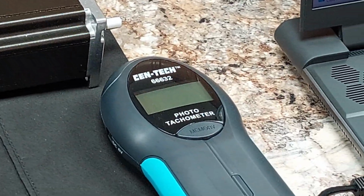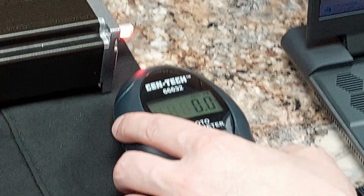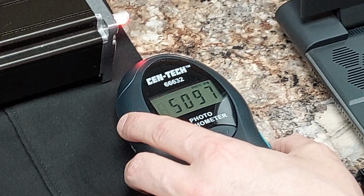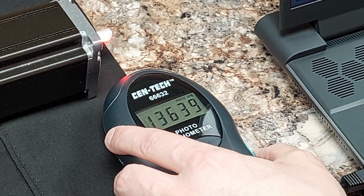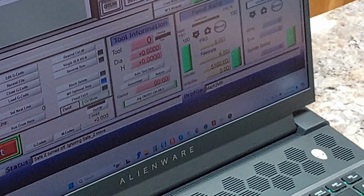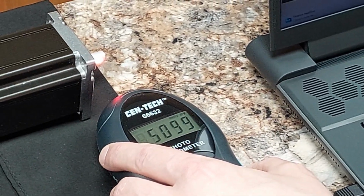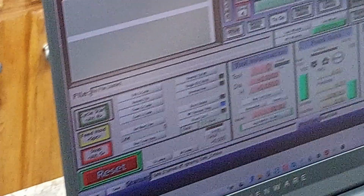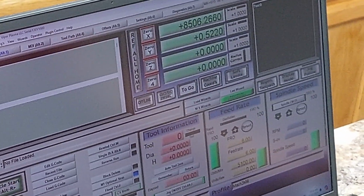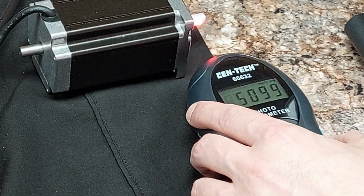Starting to jog, let's see if she holds it. I'll go to 0 this time because we're far away. Definitely hear a tone difference. 5,099, let's see, it just loaded, there it goes. 5,099 RPM. 5,100, 5,099 through Mach 3. Look at how fast it's covering that distance, guys. Pretty incredible.